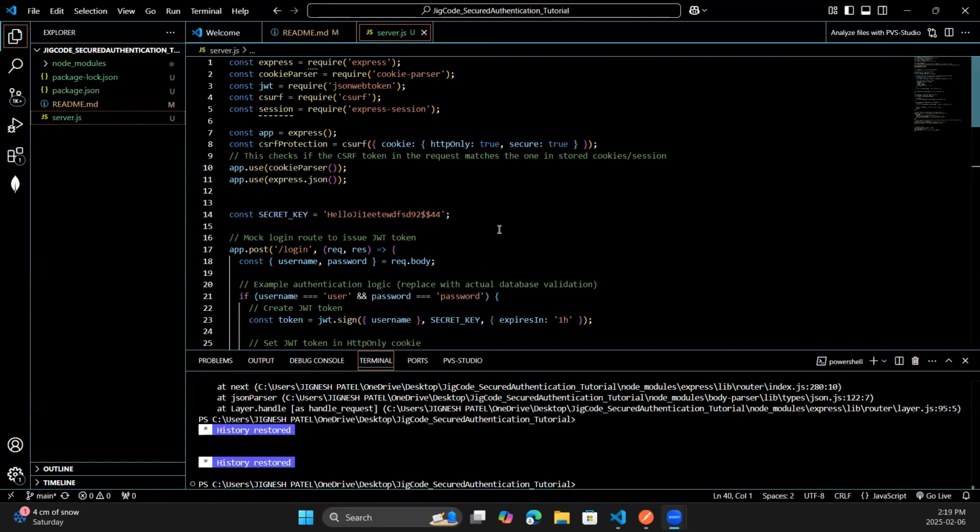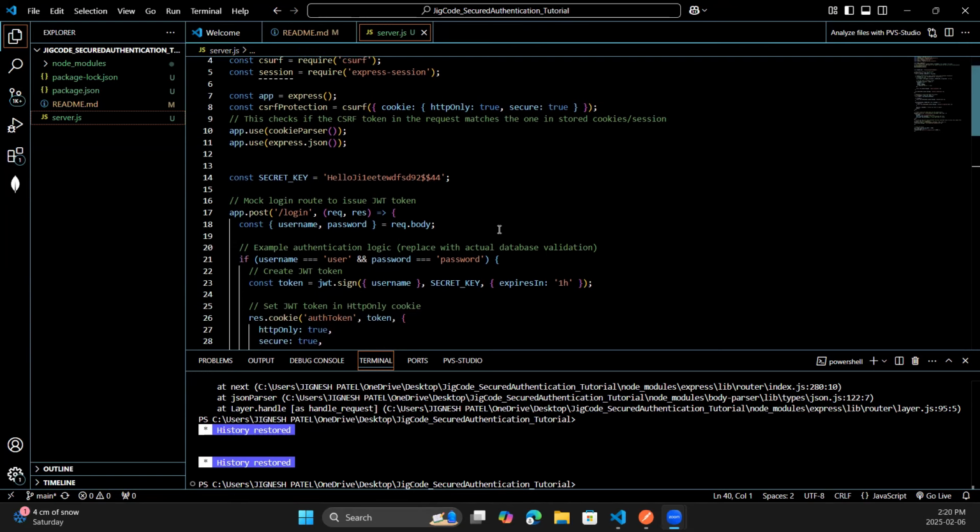All right, so let me show you guys a quick code demo for whatever we have discussed so far in this video. I'm going to store my login authentication data inside a JWT token, and that JWT token is going to be stored in the cookie. Along with that, I'm also going to provide CSRF protection to my data so that nobody can come in on my website and make CSRF attacks. Okay, so let's go through everything one by one.